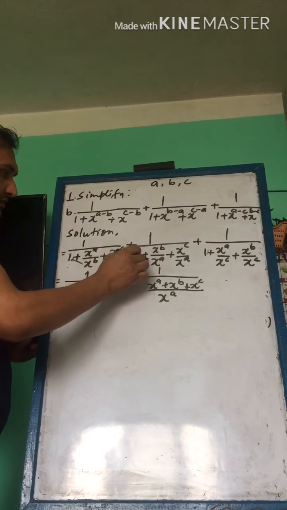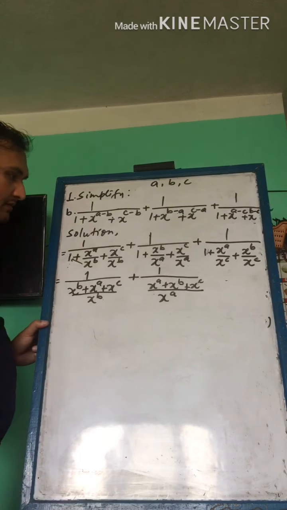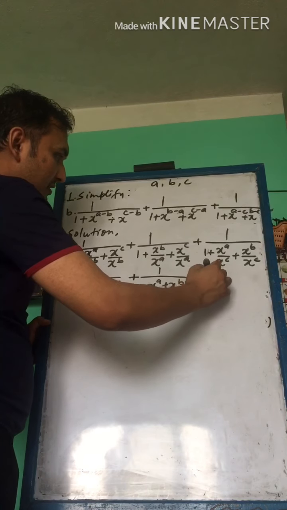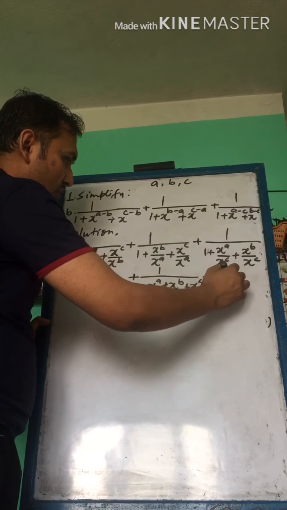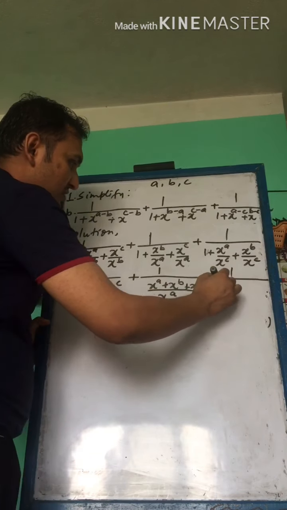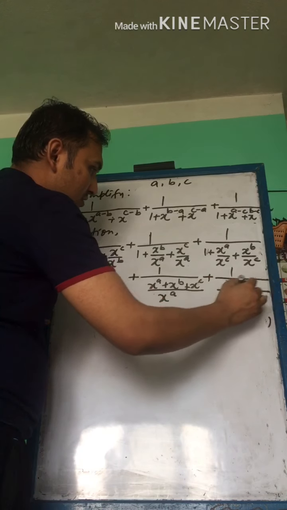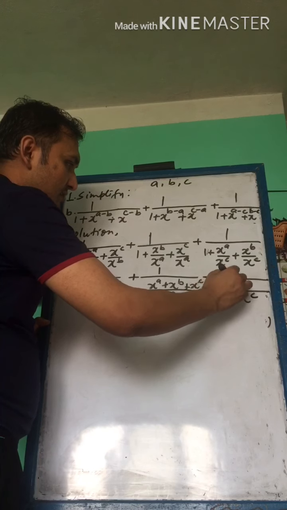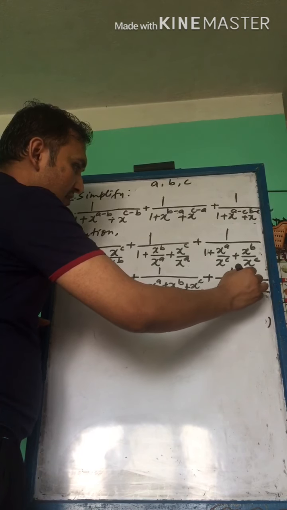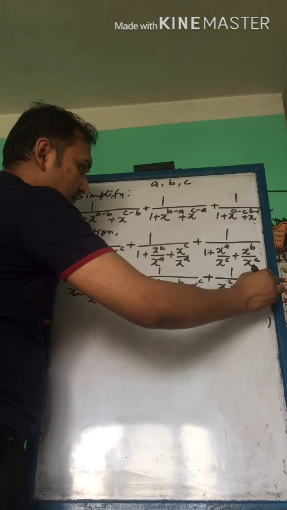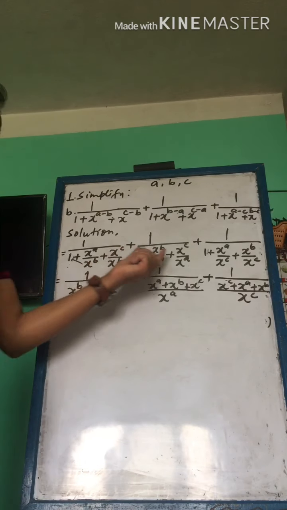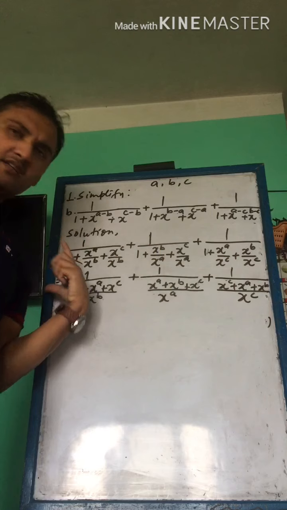Here same. You can add it. Plus over here also let us do 1 in the numerator part and the denominator. But what is the LCM over here? x to the power c. x to the power c plus x to the power a plus x to the power b. I think you don't have any confusion in the addition. You can add it in this manner.